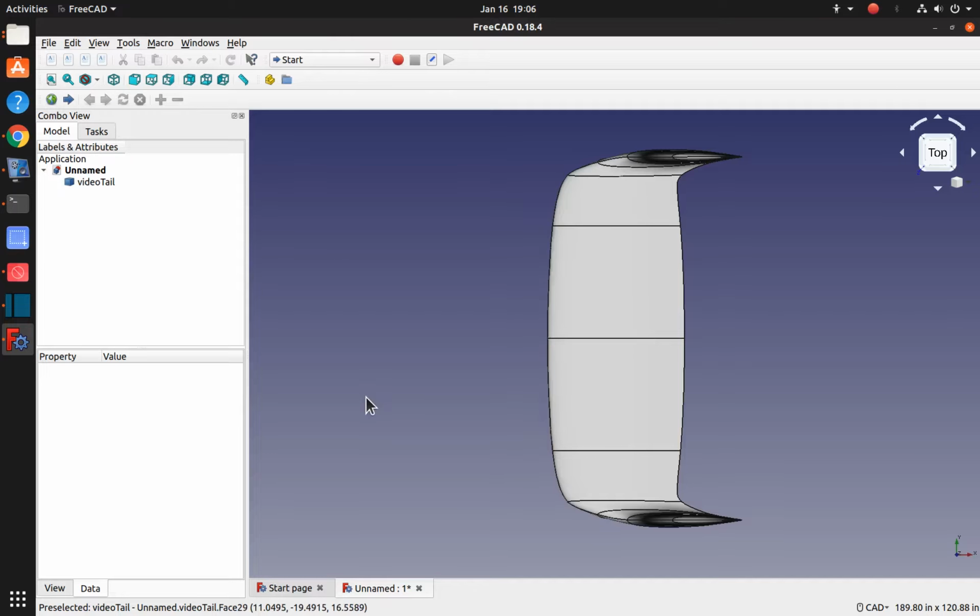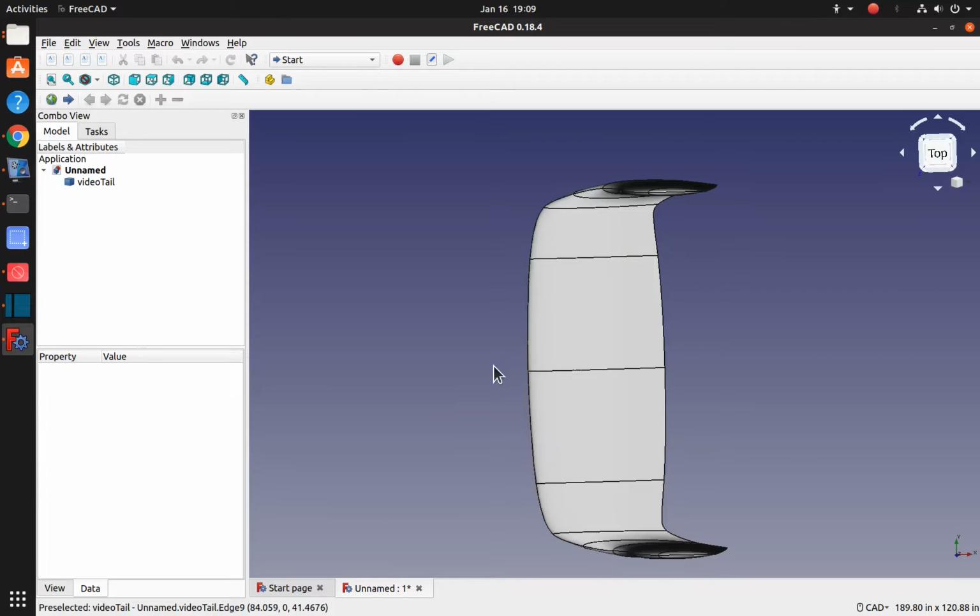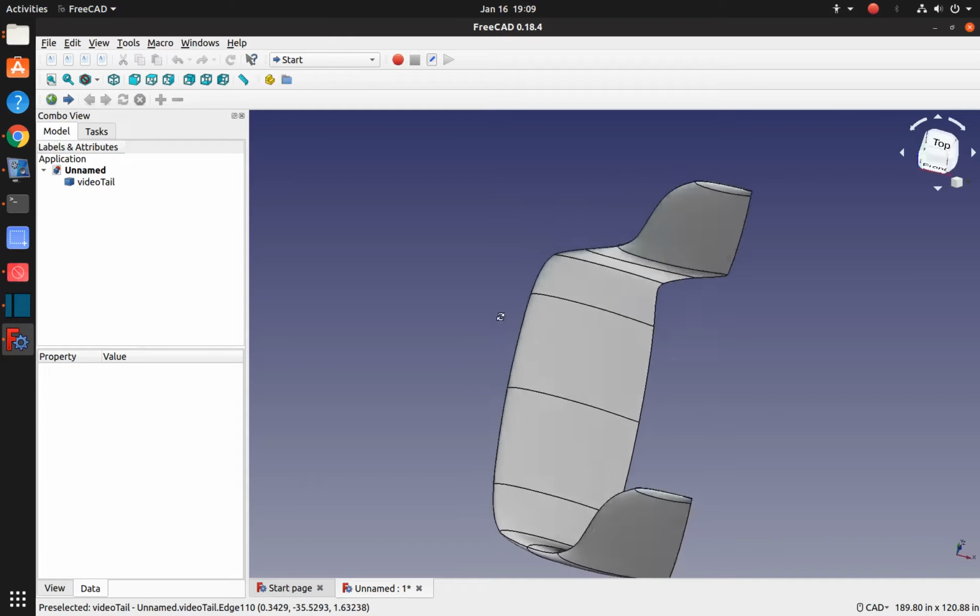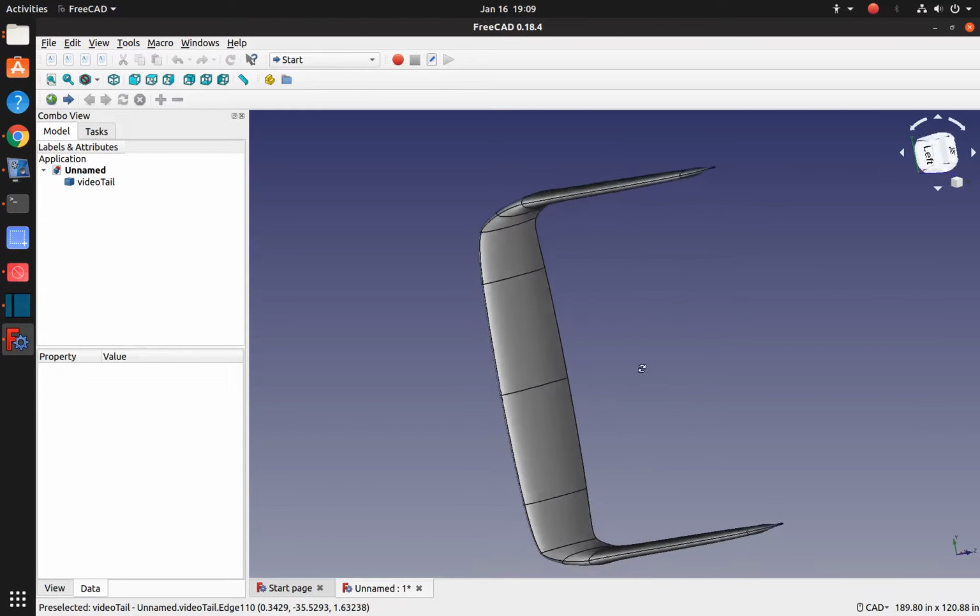Now we can see the top view of our tail, and you can see that we have all these sections. Since we told it not to put it into one section, we wanted the various sections. We enabled that in OpenVSP. It's put out all these different sections, and it also has top and bottom sections. To rotate this using the navigation mode I currently have selected, I hold down Shift and then the right key, and we can rotate it around.